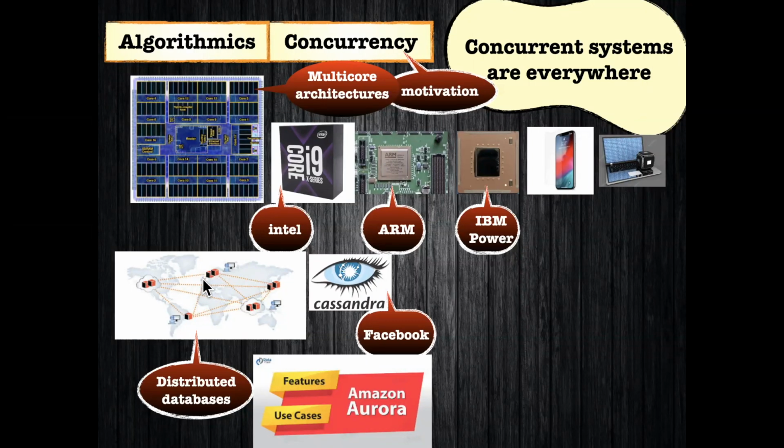You get what seems to be an atomic interaction with the system. But in reality, all these nodes will communicate together. The goal is to have a coherent, uniform picture of the state of the database around the world, regardless of where you are. So if you see a message in Facebook in Sweden, the other users should see the same message in the United States or in Asia or anywhere in the world. And this is not easy. In fact, the study of distributed databases and geo-replicated systems is a hot topic of research nowadays.